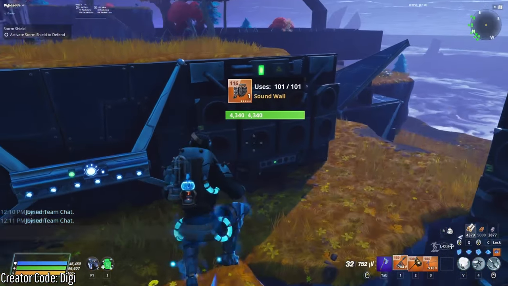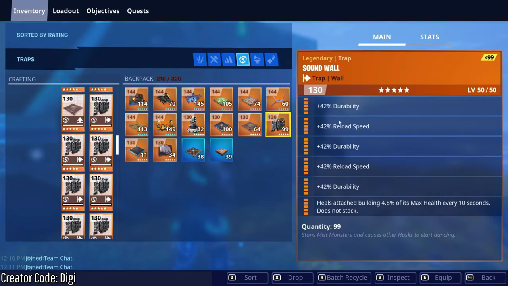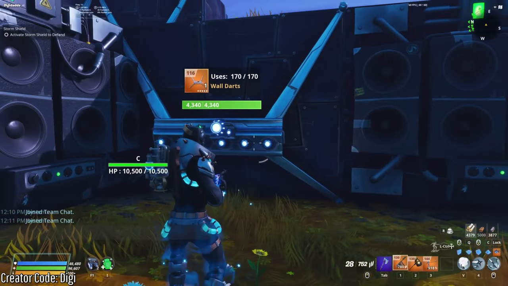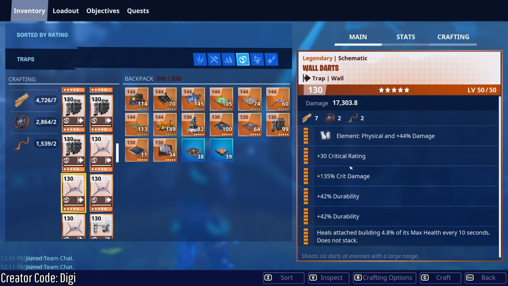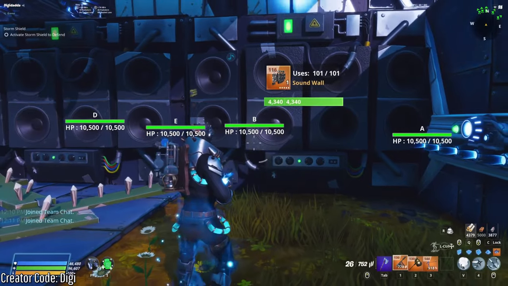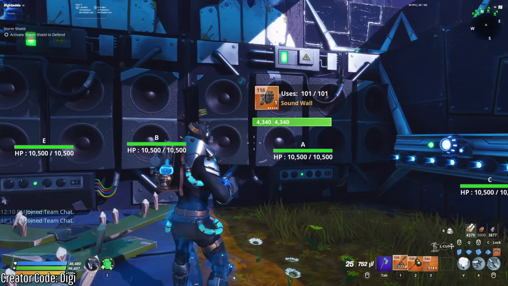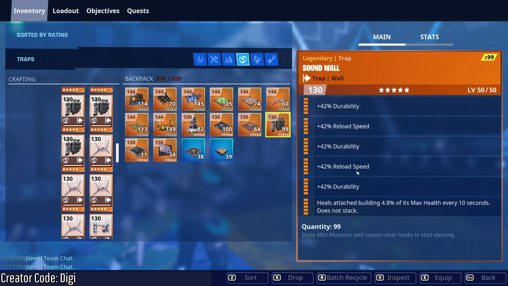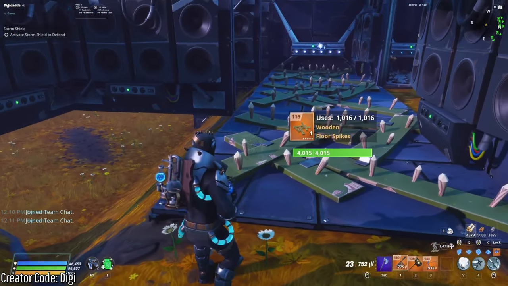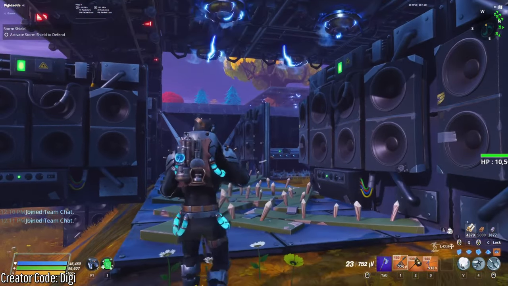And then if you go up against this ridge right here is a standard sound wall with the double gold reload, triple dura, heals attached right there. This is a wall dart with the extra durability, so it's this one. Crit rating, crit damage, dura, dura, heals attached right there. And then this sound wall here and this sound wall here are both double gold reload sound walls, just the standard ones, right? Triple dura, double gold reload, heals attached right there. Right, so that's for all the sound walls. Well, I guess I have another one there, but we'll get to that.